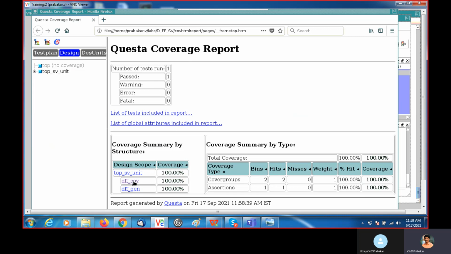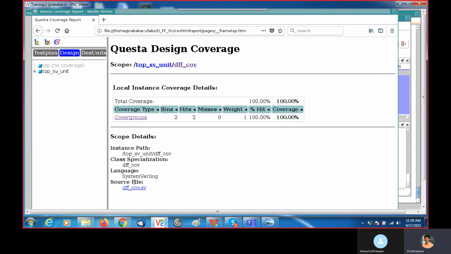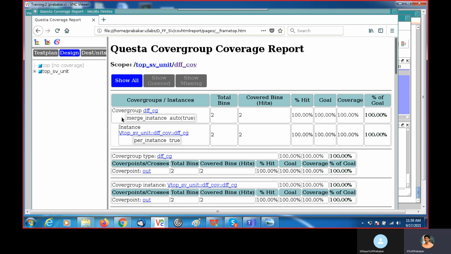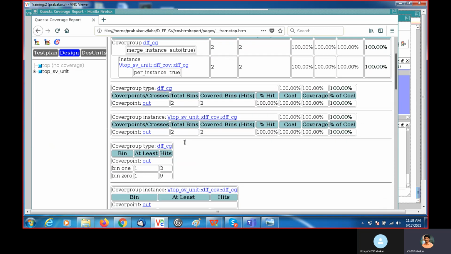Here you can see inside DFF cover there is a covergroup. If you click, you can see the cover points. So inside that you can see how many times bins got hit, what bins are covered and what are not covered. All the features you can see in this report.